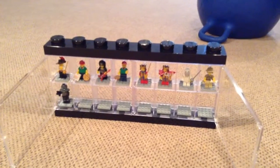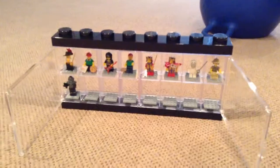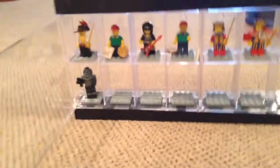Everybody, it's FastSummer04 here, and today I am going to be showing you my LEGO minifigures that I got a couple weeks before Christmas. And I thought I would show you guys.